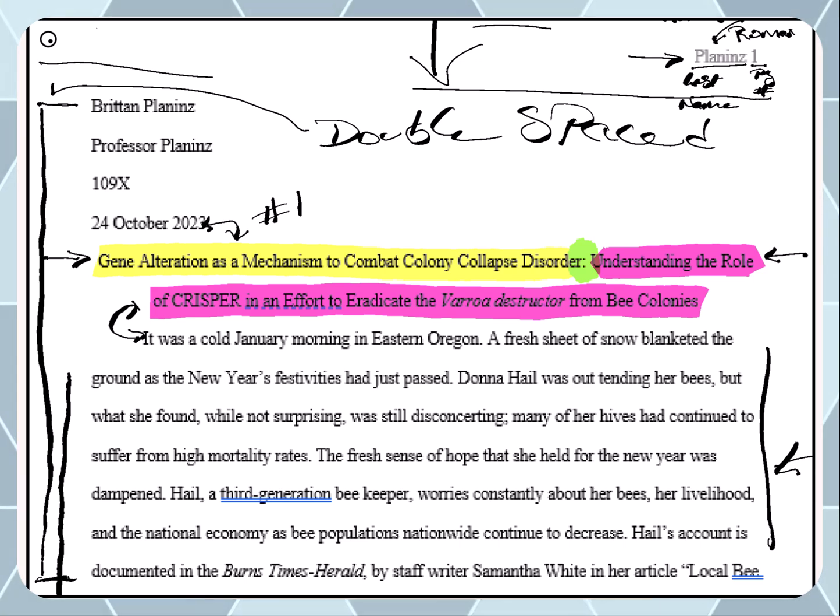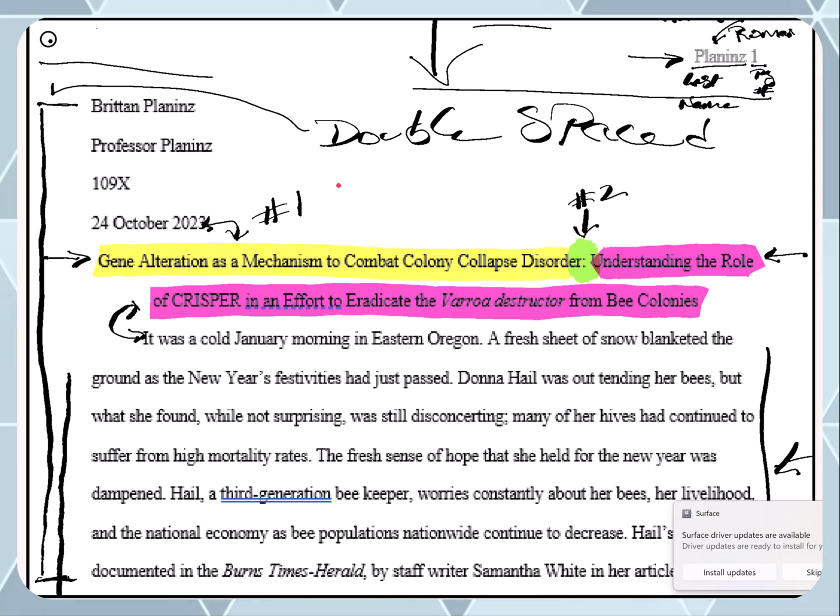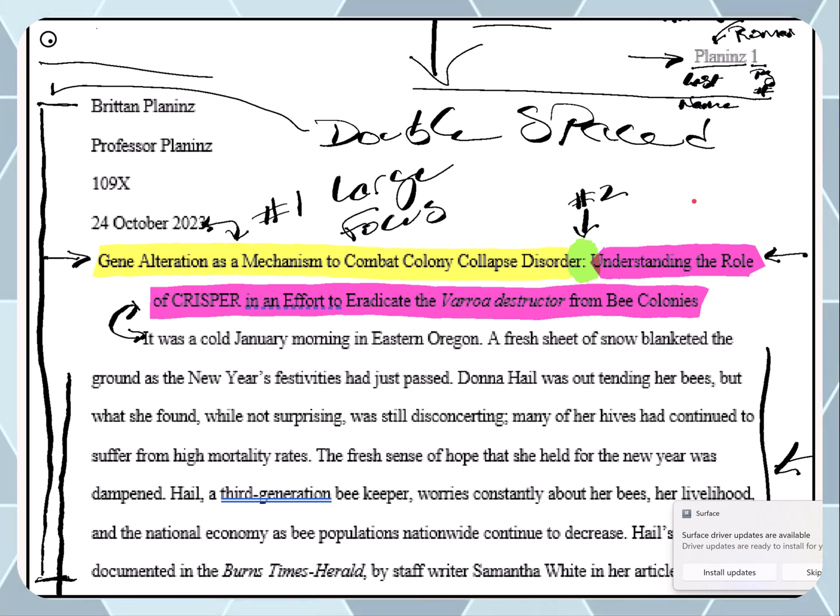So then we see our colon. Okay, so this is number 2. And the colon separates, we would say big picture. How should we say this? I'll say large focus, and I'm going to call this third part narrow focus.